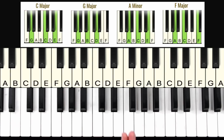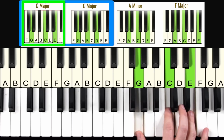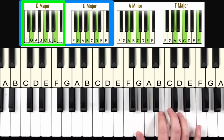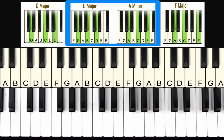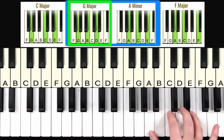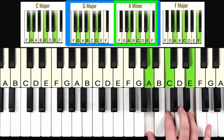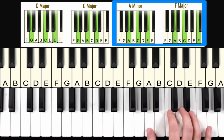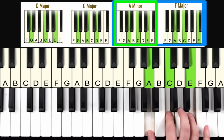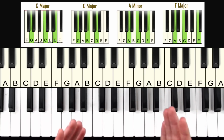So to practice these, we want to work 2 at a time to start. So first, you want to just go from C major to G major and just repeat this over and over and really get it into your bones. Then once you have that down, take G major to A minor and just go back and forth between these 2 chords, really get it into your bones. And then finally, from A minor to F major, and just practice these over and over and get them into your bones.